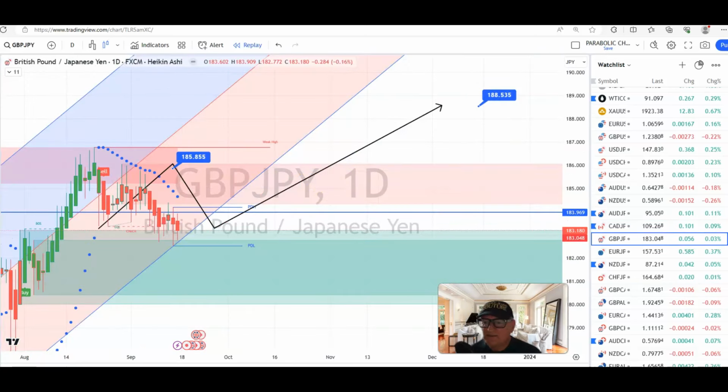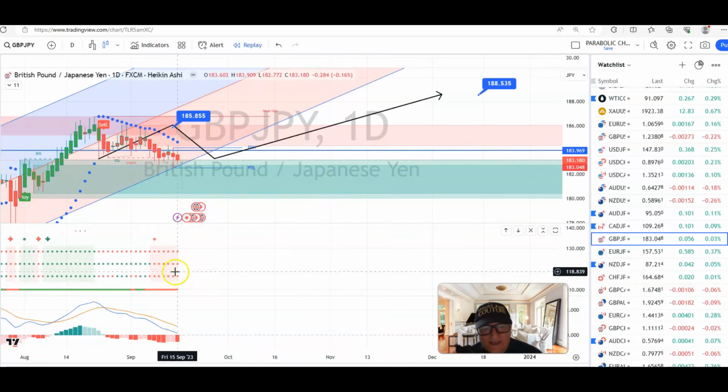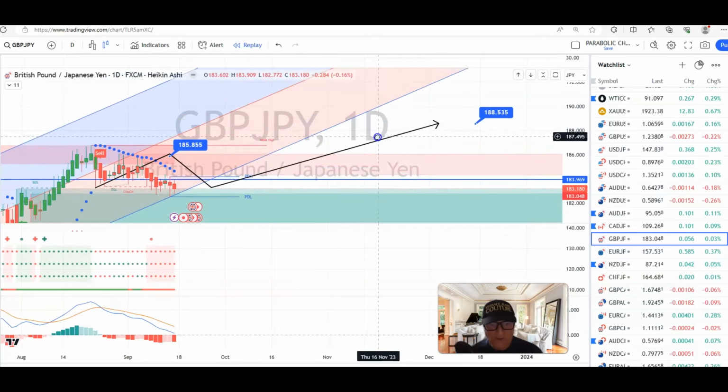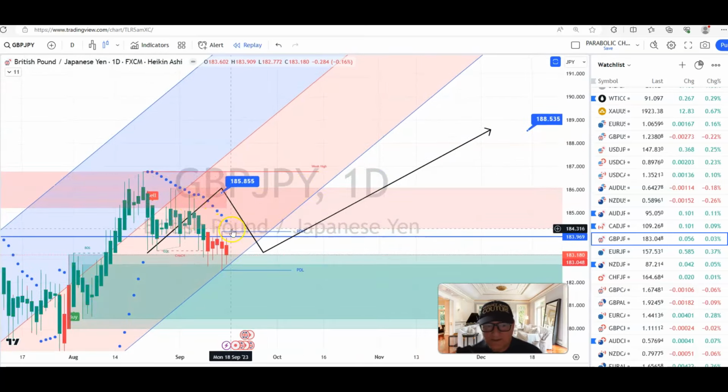Pound yen is not parabolic, I'm afraid not. However, an interesting trade. We are short this just on a sniper trade, but nonetheless parabolic to the downside. So if you're looking for sniper trades or swing trades, then these are the ones to look for. I do, however, predict that this price is going higher. Not parabolic yet, but it will do.